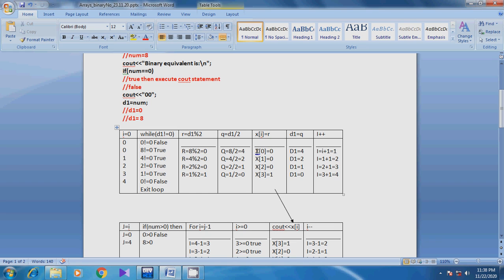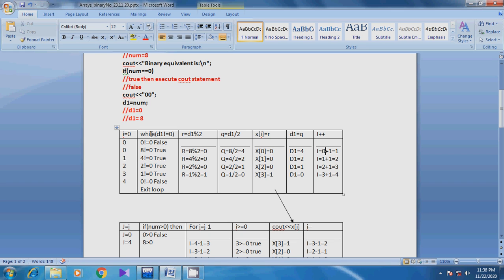So now in the first array element x[0], 0 will be stored, that is the remainder value. Then d1 will be assigned the value of q, which is 4. Then i gets incremented, i equals 0 plus 1, which is 1. Then after that i becomes 1.